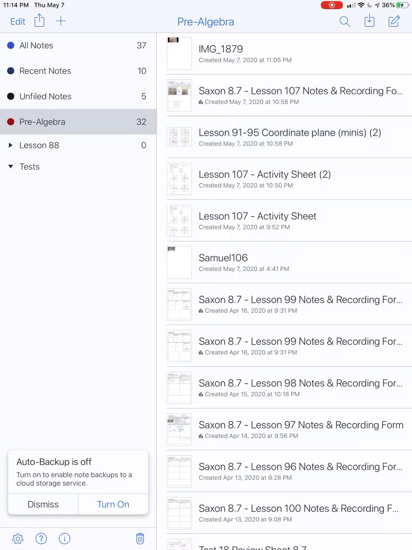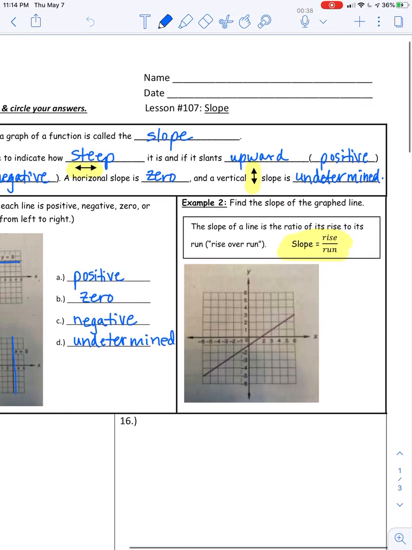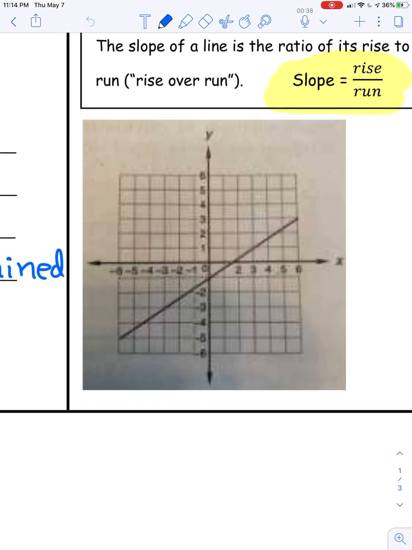Okay, let's go to example 2 in our notes. All right, here we go. So we want to find the slope of this line. So we want to identify 2 points that are landing on a point of intersection, and I happen to see one right here, and I see one right here. I do see others. I see one way up here, and I see one way down here. But I'm going to pick the 2 that are closest together to help us out here. Okay, and I'm going to connect these.